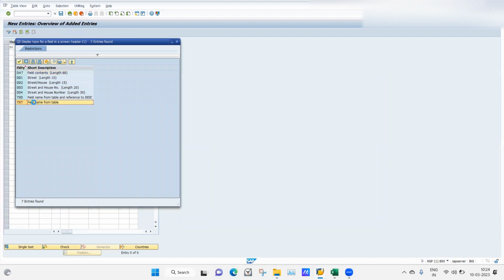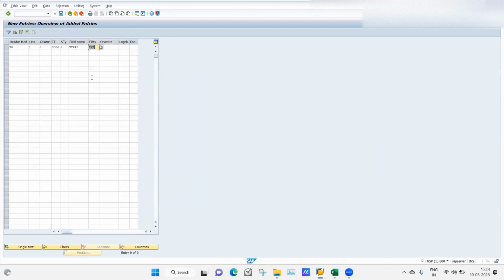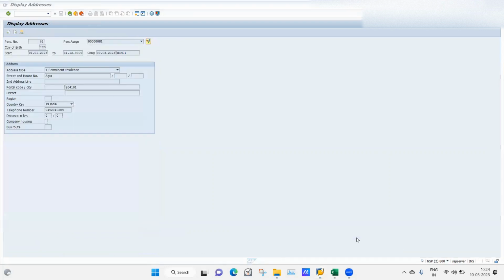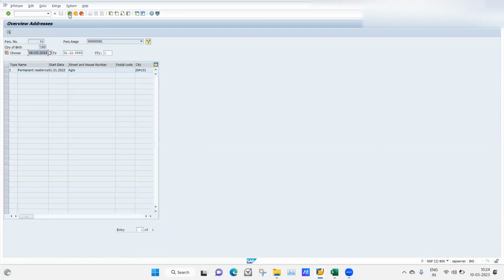Here we will get the text for this particular employee. There is no house number, but we can give one. We are pulling the data from this field, and whatever data I want to give, I will give here. I have just modified it.